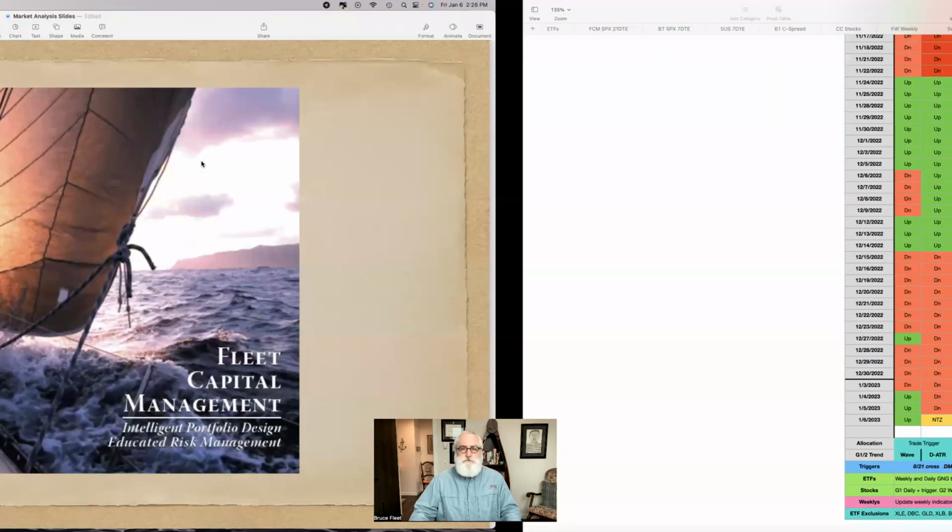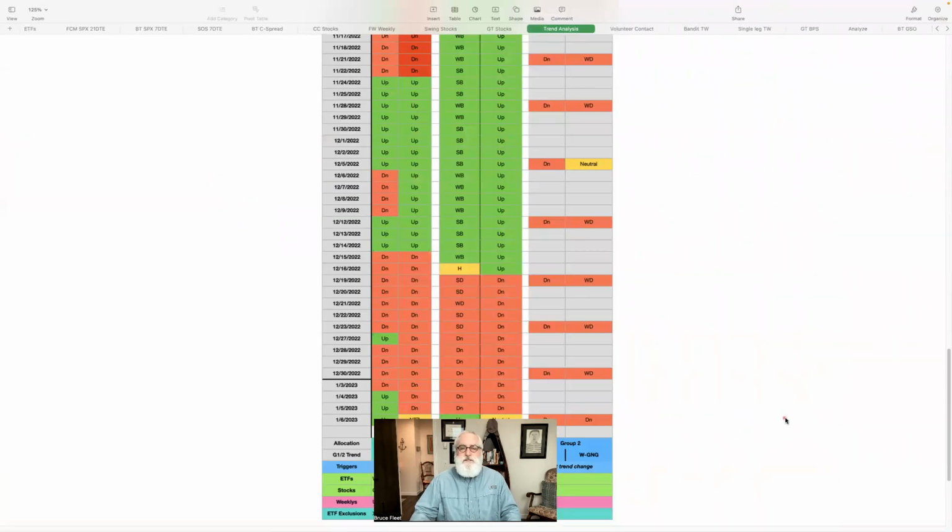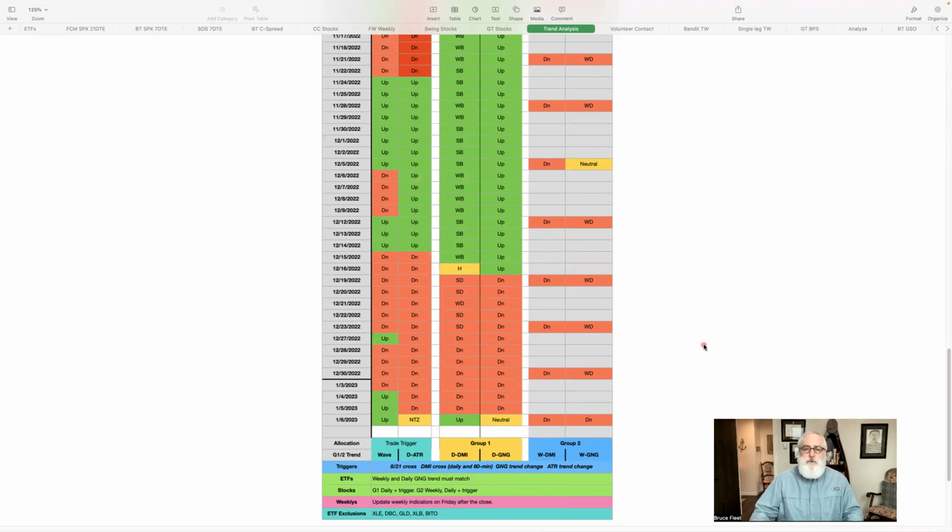So let's scroll over. And the first thing we want to look at, I'll move this, is our trend analysis. Remember, if you watched the last video, we have an updated trend analysis system. This set of indicators to the right is weekly, and that's for Group 2, a little bit more conservative accounts. The center is daily indicators, and that's more for Group 1, a little bit more aggressive. They want to try to get into a new trend change earlier. And the indicators to the far left are my trade trigger. So if I'm ready to make a trade, I really want to see one or better both of these be positive, and that kind of gives me an indication that it's a good time to trade.